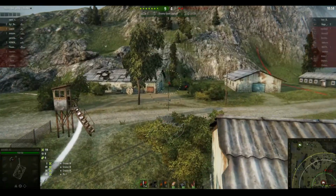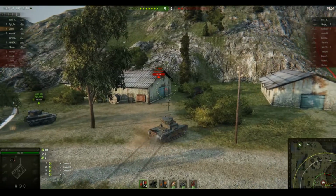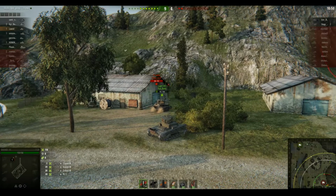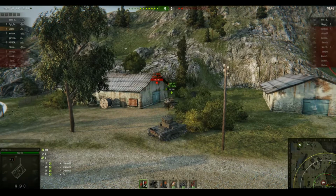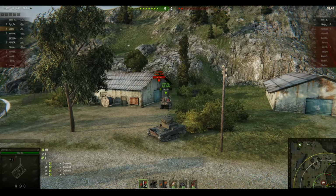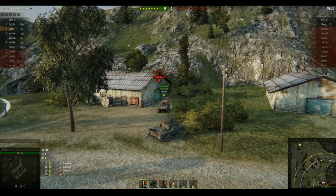Oh, no, the Lightwing is going to take the kill. So if I push around the corner and take the shot, the Lightwing will destroy the artillery and I won't get anything out of it. So I'm going to wait. I'm going to wait for him to push the corner so that I can get the kill. I don't know, it's a tricky game. Sometimes you just have to take it easy and hope that teammates make the mistake and you don't.